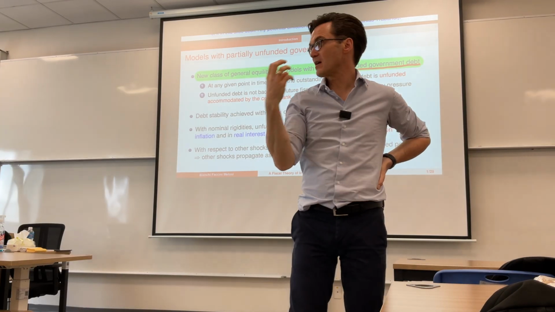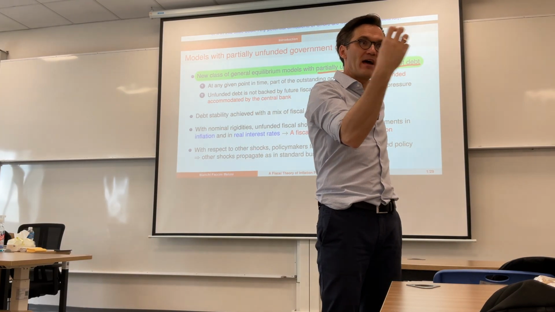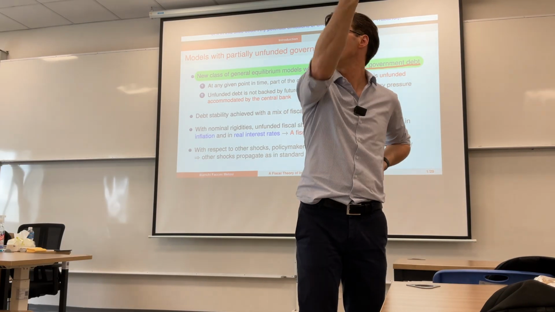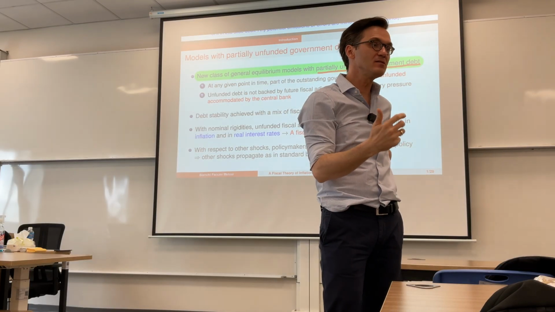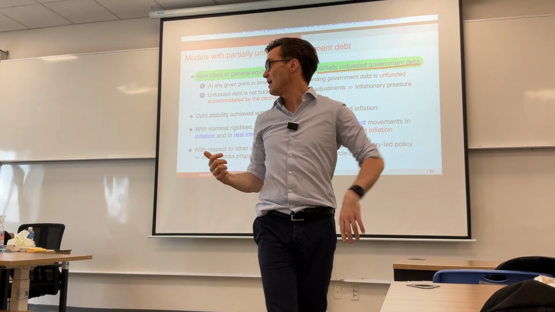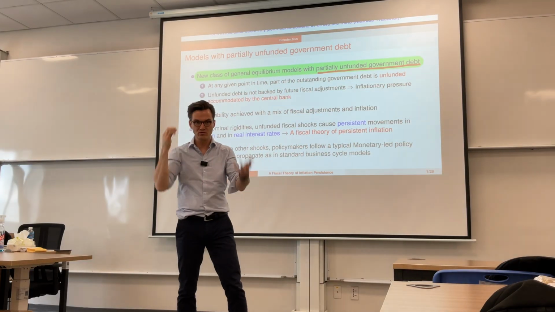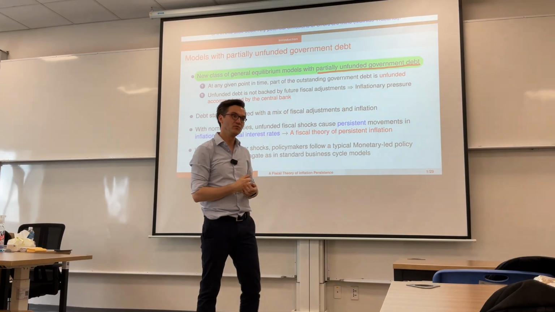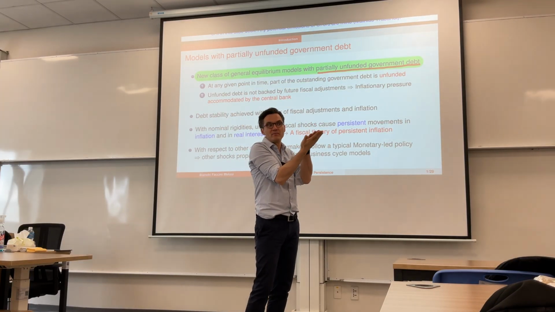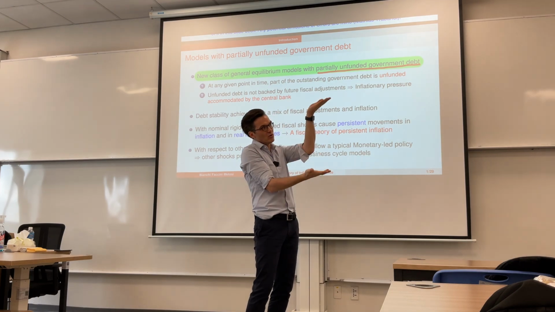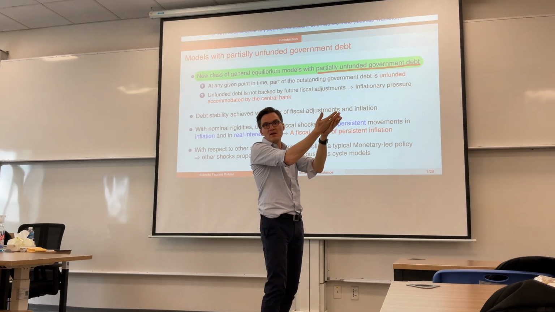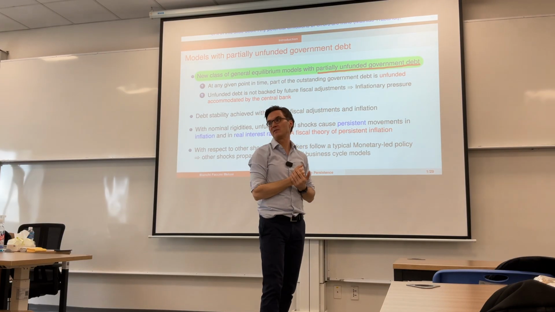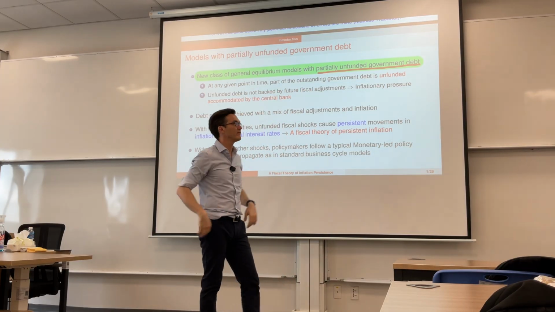And a funded government debt means you have a funding source, meaning that you will raise taxes, say, in the future to pay back the debt. That is funded government debt. Okay? So any tax reform that you do today is funded and backed by future tax changes. Or if you spend more today, you're going to raise debt, but there's funding: in 10 years, you're going to raise this and that tax in order to pay back the debt that you have. That's what's called funded government debt.